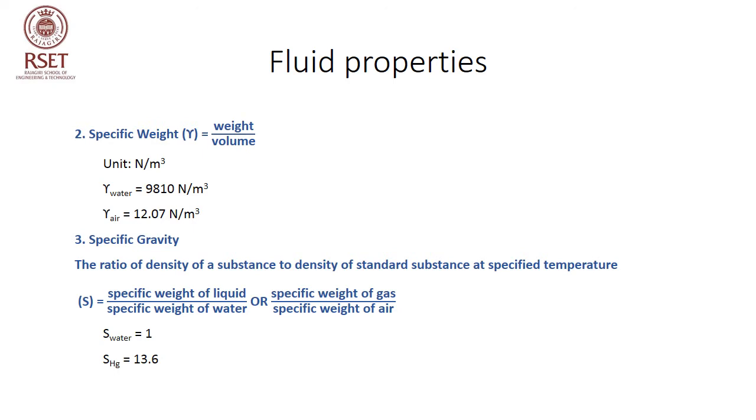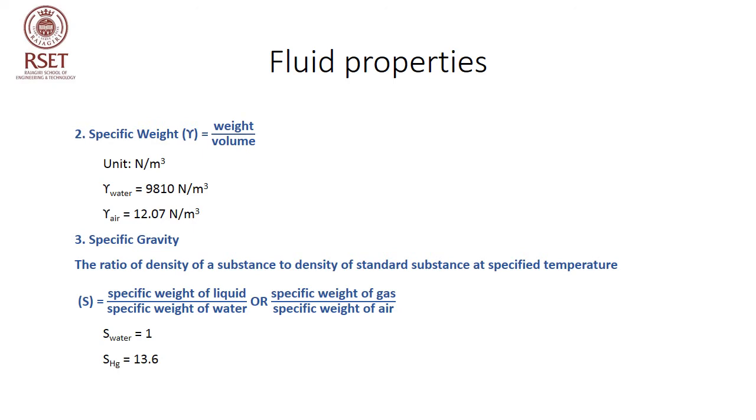Now when you compare two different liquids or fluids, we usually define it based on another terminology which is called specific gravity. This is actually the ratio between density of a substance to the density of a standard fluid. The standard fluid will be at a particular temperature. In the case of liquids, it is taken as water at 20 degrees Celsius, and similarly for gaseous form, the air is taken as the standard substance.